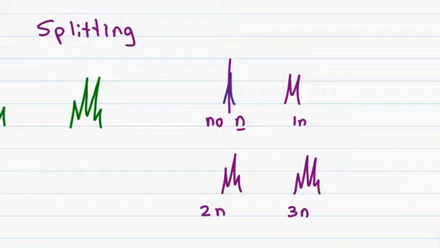The mathematical way of solving this is using the rule of N plus one where N stands for the number of neighbors plus one for the original peak. Therefore, I can simply look at the peak on my graph, count the number of tips that I see, subtract one, so it will be tips minus one and that will give me the number of types of hydrogen neighbors.